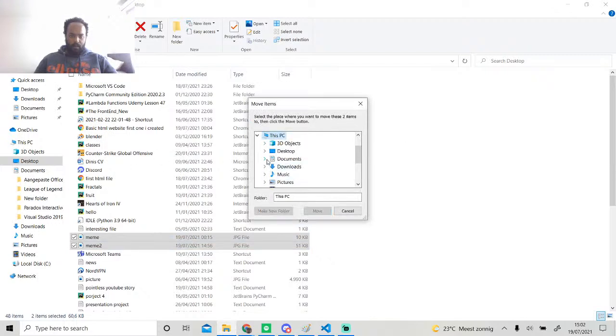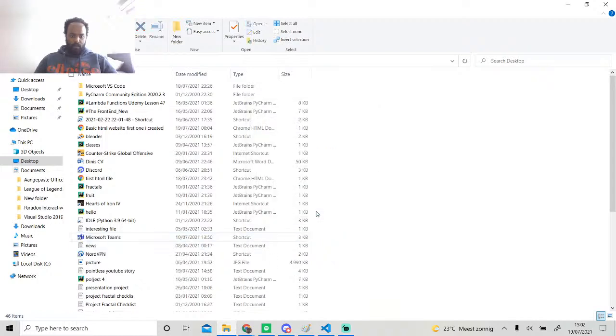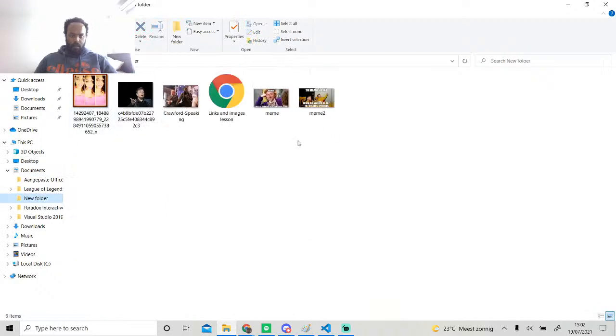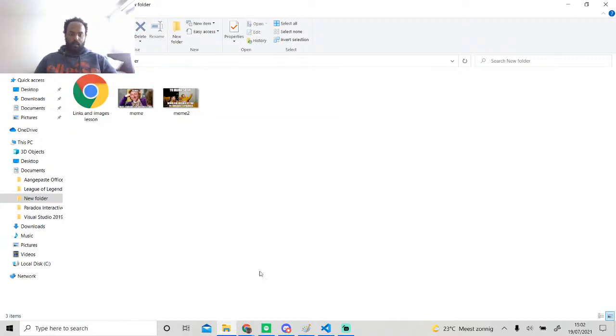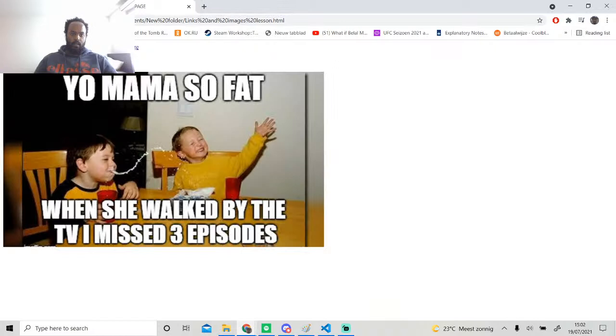And then documents, new folder, move it to the new folder. There you go. You can get rid of these. We want to get rid of these ones over here. Okay, now I believe it should work because it's in the same file path as the others. You see that's how you learn HTML.